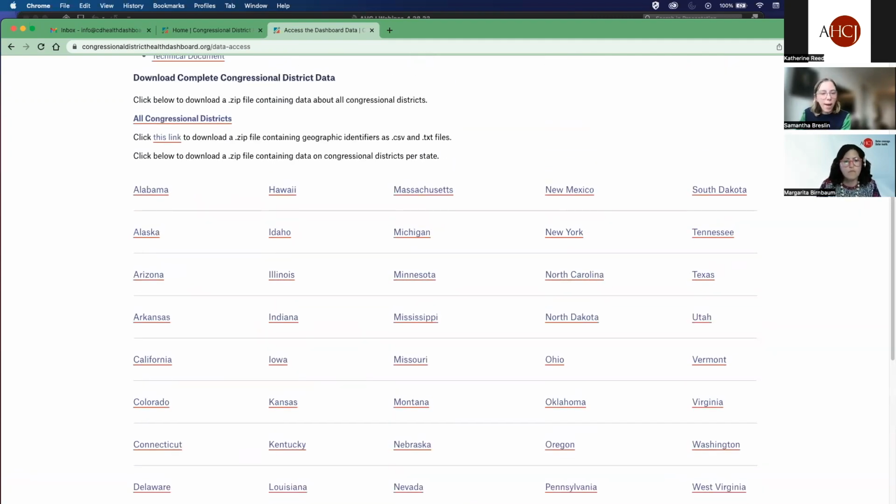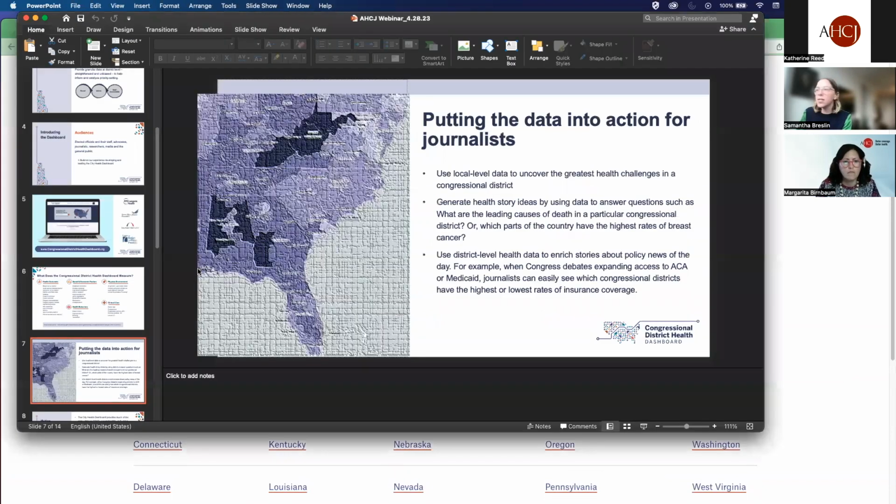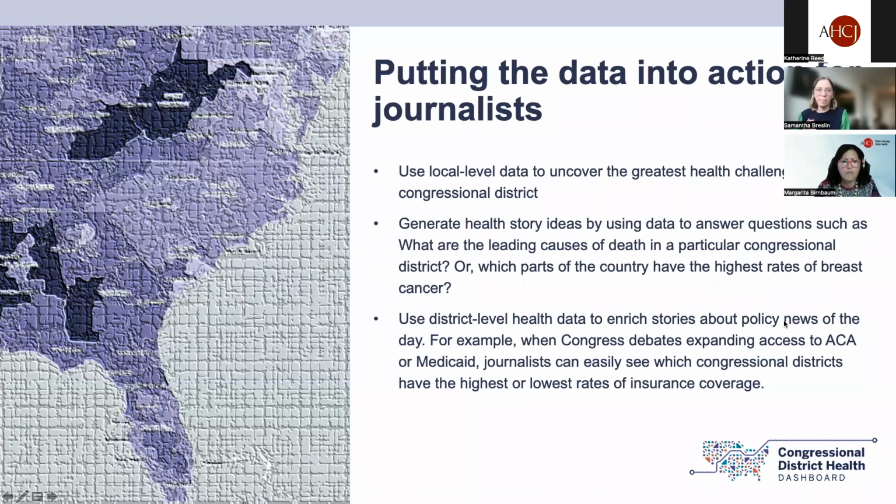And then moving back to the presentation, I just want to close with how journalists can really put the data into practice. Like I've implied or spoken to, these data are really useful, and Margarita spoke to this in the beginning.